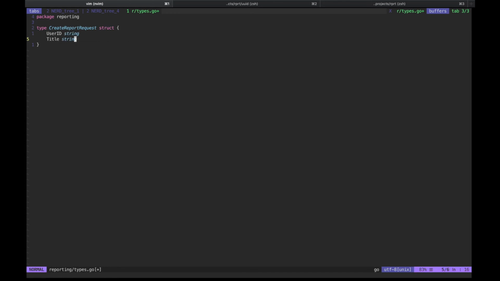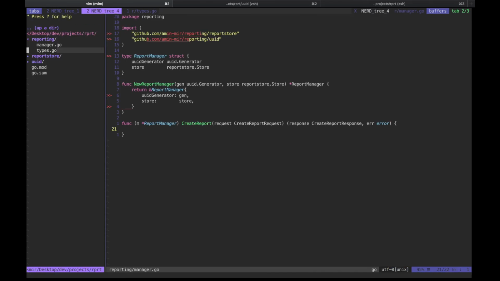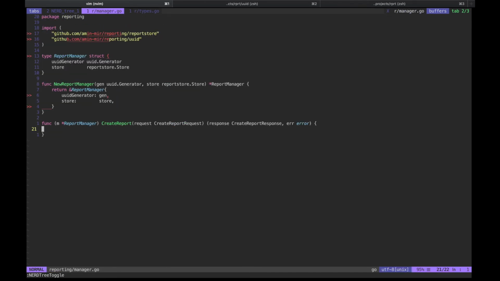So we are expecting users to give us a user ID and a title for creating reports. And in return, we send them back the ID of the report we created for them. Going back to create report to complete its implementation.